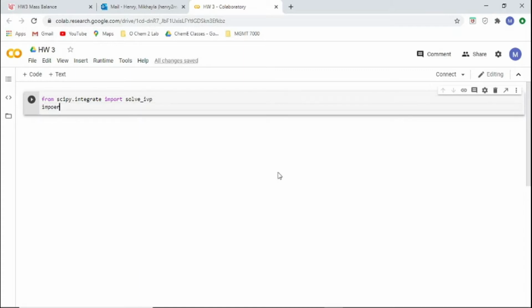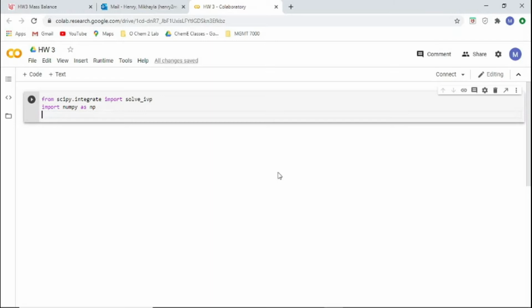We're going to need arrays, so we're going to do import numpy as np. We need to interpolate the data, so from SciPy interpolate import.